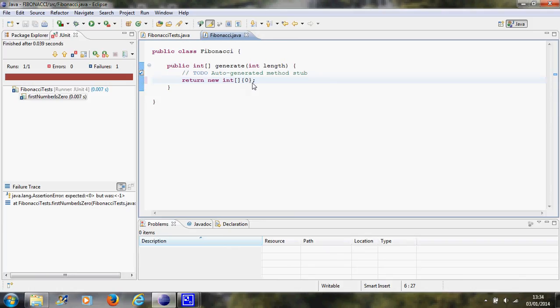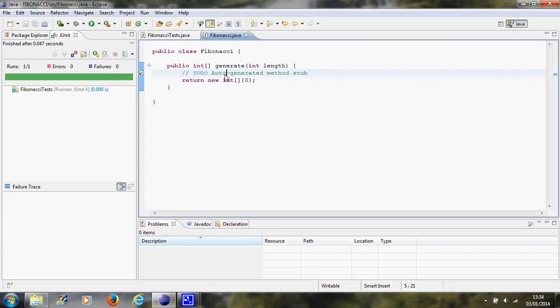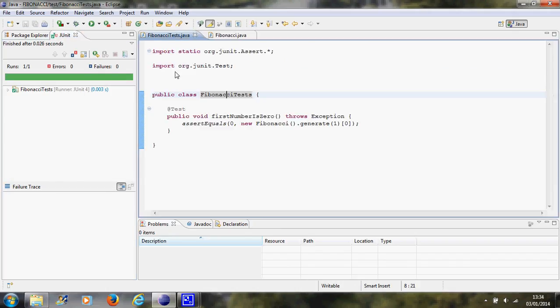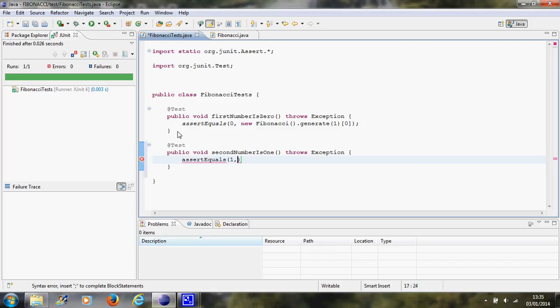Let's do the simplest thing possible to get the test to pass. Okay, we have a passing test. Now what I want to do is look for the next nearest failing test, the next nearest stepping stone that would represent progress towards a general solution. And that would be the second Fibonacci number. Since we've hard-coded the response for the first one and we don't even have a second Fibonacci number, we can be fairly sure that this test will fail.